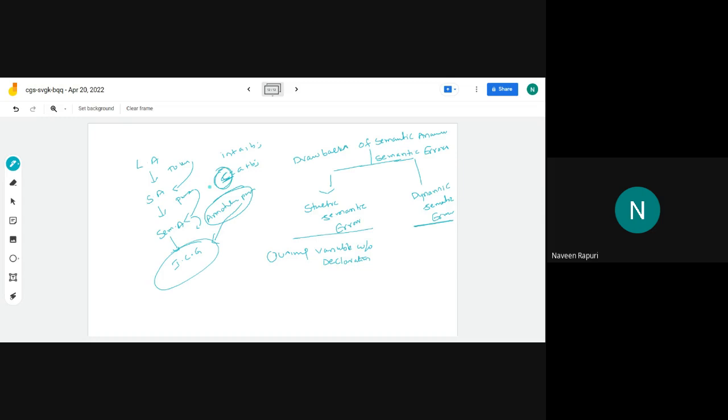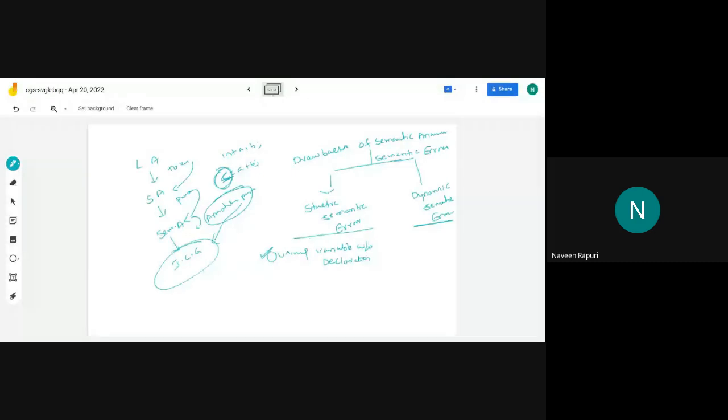I didn't declare c, but I am using c. This type of error is called a semantic error. We can identify this kind of error, so this kind of semantic error can be identified by the semantic analyzer.